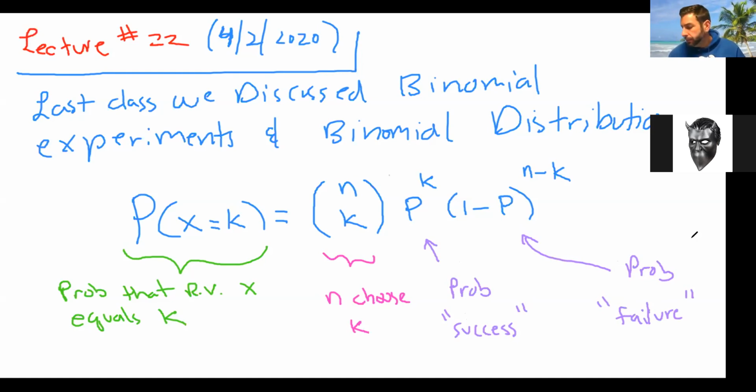So remember, what is a binomial experiment? A binomial experiment is one where there's one of two options, heads or tails. You flip 7 heads in 10 tosses, or the loan defaults, the loan doesn't default. A binomial experiment is an experiment where the random variable you are studying has two outcomes. One we call a success and one we call a failure.